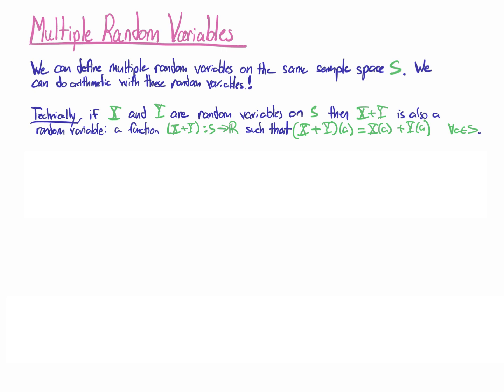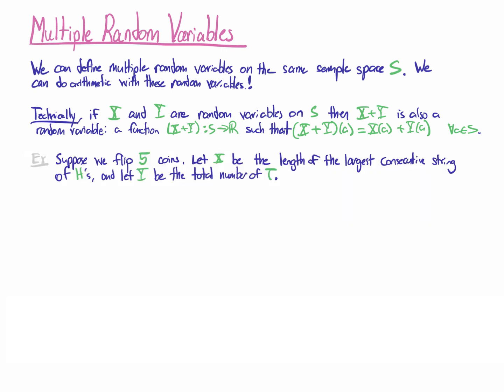So this is pretty abstract, so let's do an example to make this a little concrete, where we combine two things that we've measured, two random variables. Suppose that we flip 5 coins, then let x, our first measurement, be the length of the longest consecutive string of heads, and then let y be the total number of tails. So I'm going to get a sequence of 5 heads or tails, 5 coin flips, and I'm going to measure these two things, and then I'm going to be able to combine them in whatever way that I want to. So let's take a look here. I'm going to make a little table.